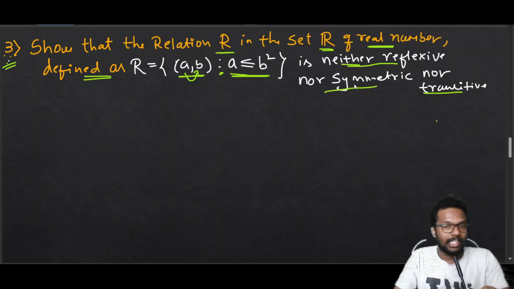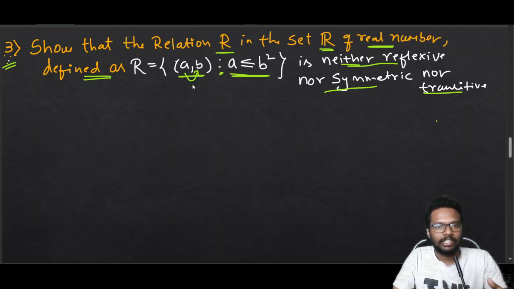In the previous question, they used that R is an equivalence relation, so it is easy to show that R is a reflexive relation, R is a symmetric relation, and R is a transitive relation. That too we showed by changing just a little: to show the reflexive relation, in the place of b we put a.